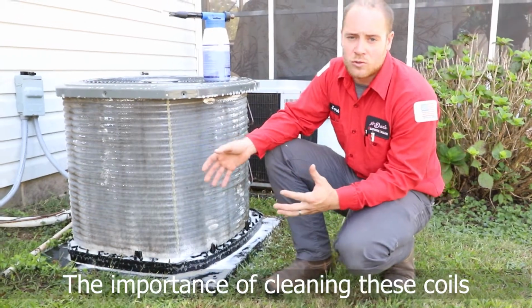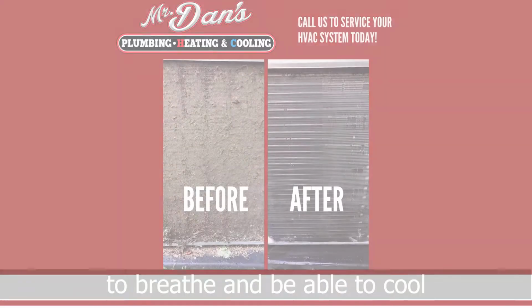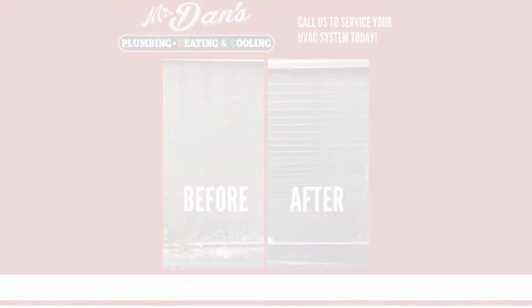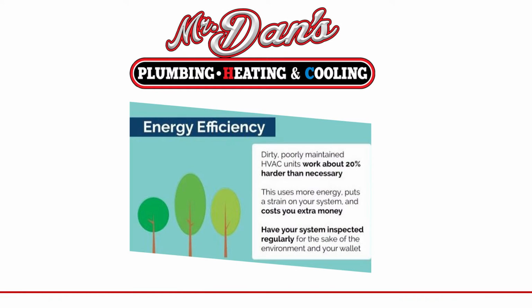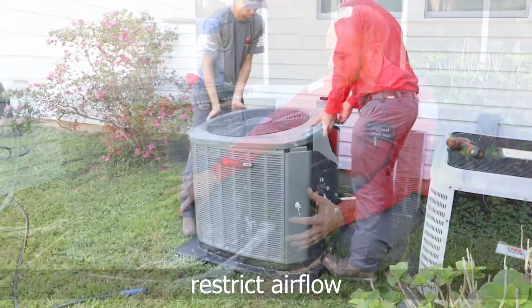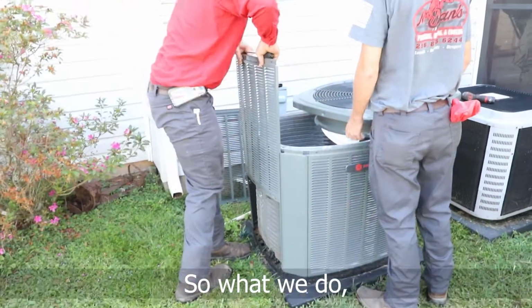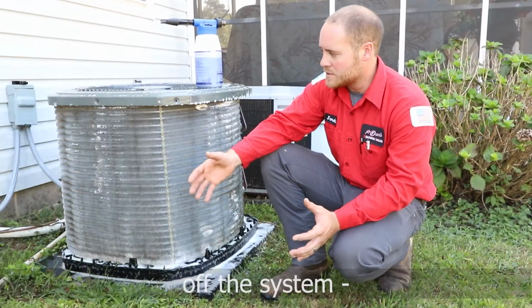The importance of cleaning these coils is to allow proper airflow for this system to breathe and to be able to cool your home efficiently. The dirt and things that gather in this coil restrict airflow down to where you can get exactly to the coil itself. So what we do, we remove all the sheet metal off the system.